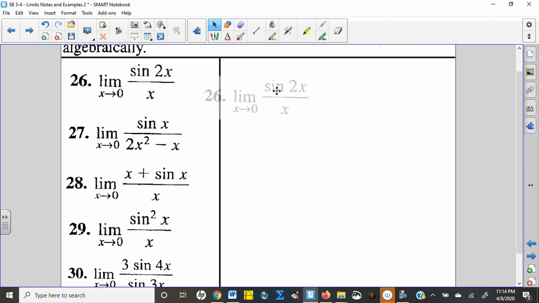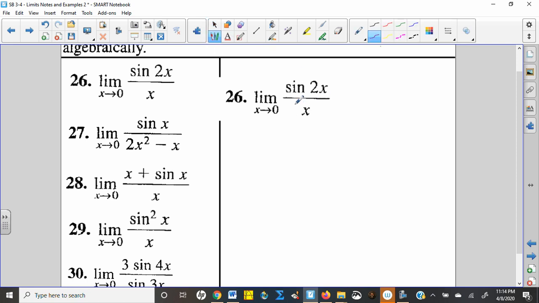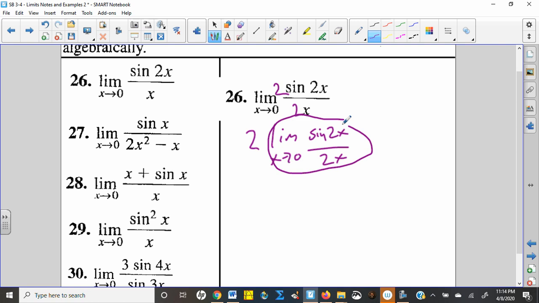This one was very similar to one we talked about, right? We're really looking for a sine kx over kx relationship. I'm missing a 2 down here to make that happen, but that means I'd also have to put a 2 up here. We better pull the top 2 out front because we don't really need it. And we know the limit of 2 is 2, no matter what we're approaching. Then we have the sine kx over kx relationship. And remember, this thing is substitutable by 1. Not the limit of 1, just 1. And there you go. Done deal.